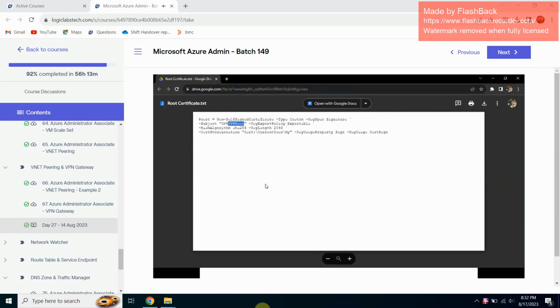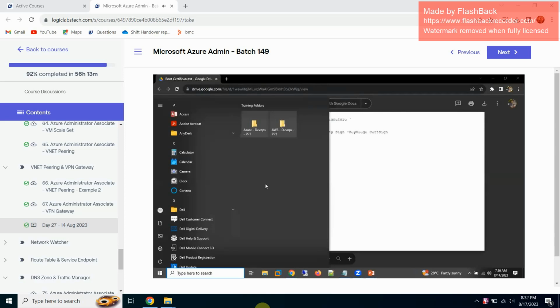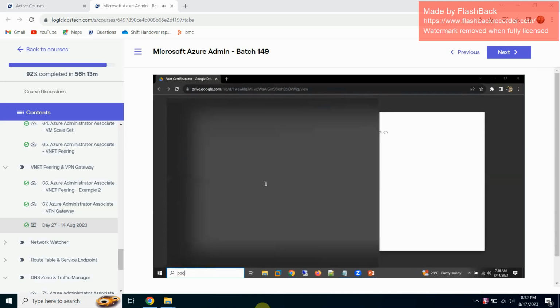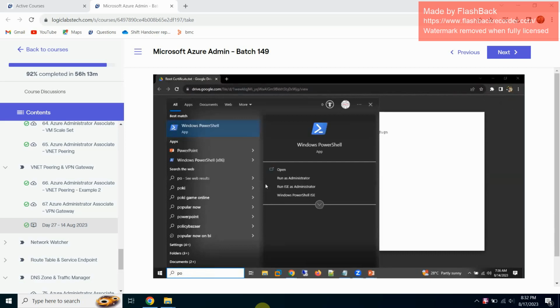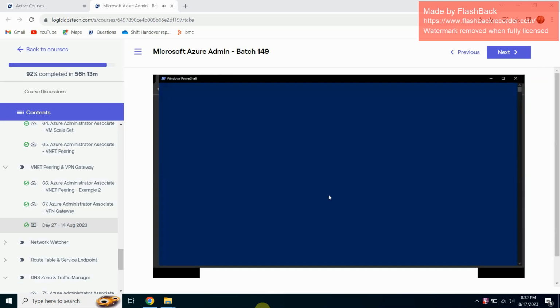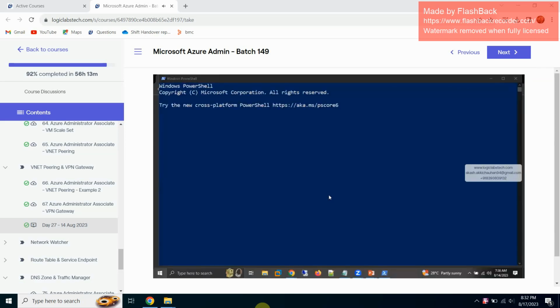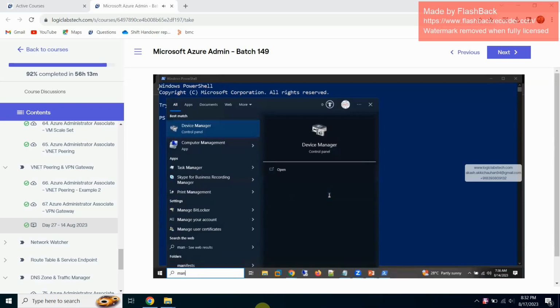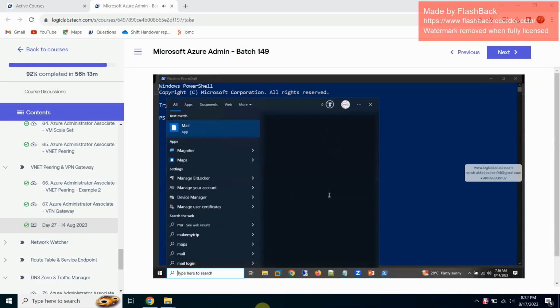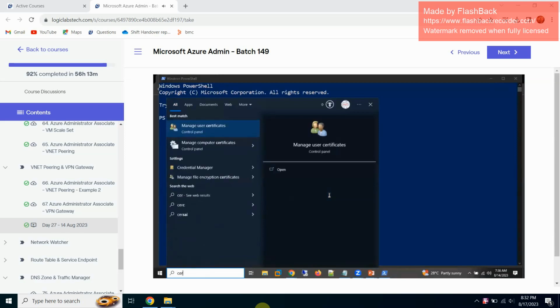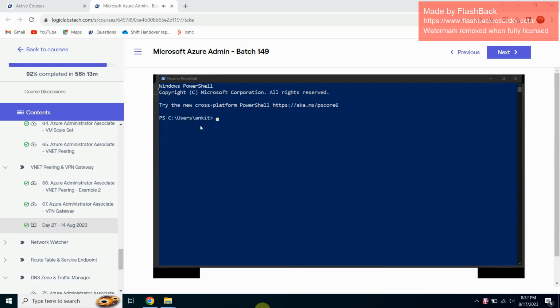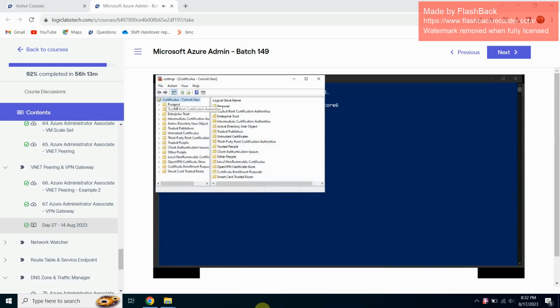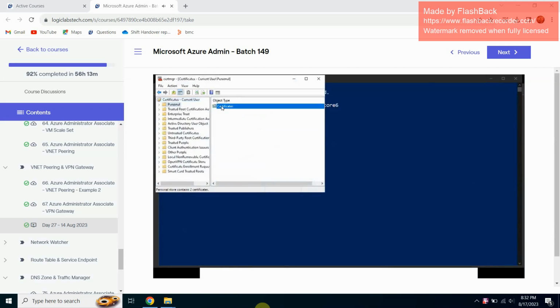So we need to open PowerShell. These are our PowerShell commands. In our Windows machine, we have something called Manage User Certificates. Personal certificates. Let me show you again.